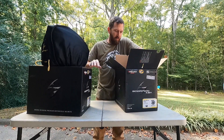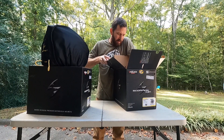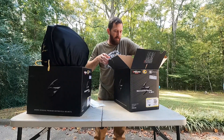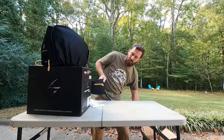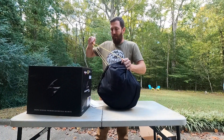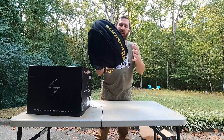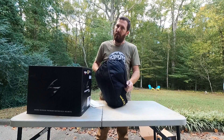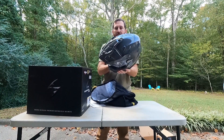This one's mine, this one's Timmy's, but we'll check them both out because they're a little bit different. Let me get the stuff out of the box first. It comes with the pin lock already — I don't really know what that is but we'll find out — and it comes with an extra shield. I've been needing a helmet for about two years since I bought the other one I had, so I'm pretty excited about this.